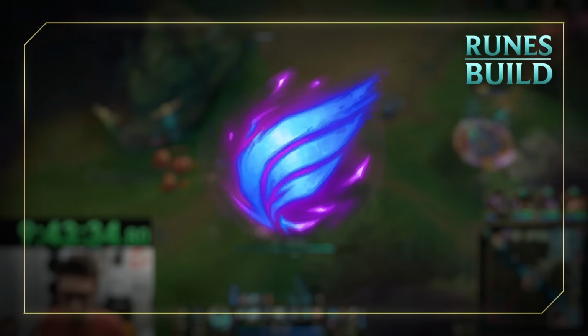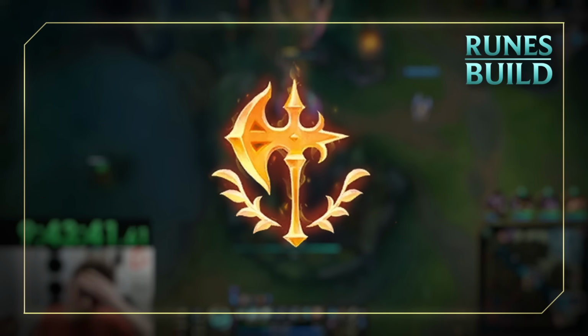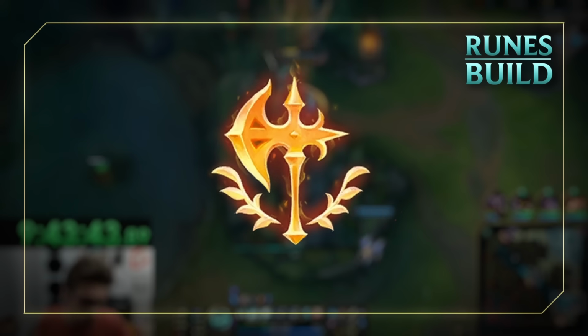So what runes and builds should you go on Hecarim? The rune I would recommend is Phase Rush, because the sorcery tree is great for Hecarim and the extra movement speed is great for your kit. However, you can also go Conqueror because the stats are really good, but you will be a lot slower.